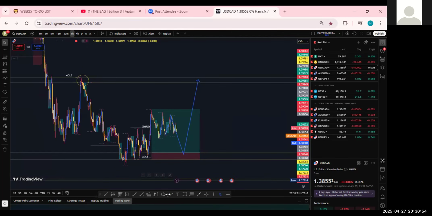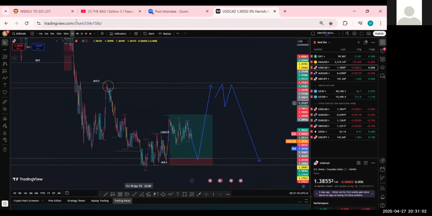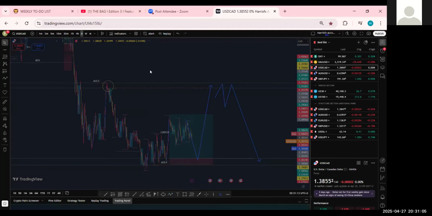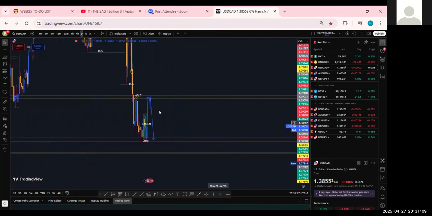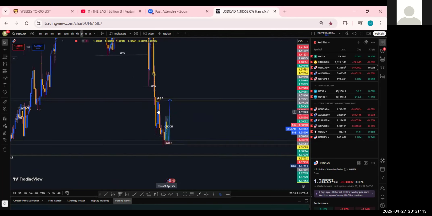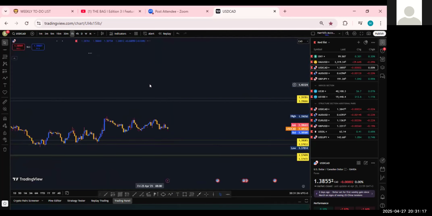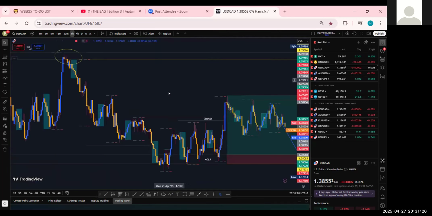If we get a reaction to the downside, well and good, we'll wait for shifts. Then we look for sells back to the downside, because on the daily, the USD/CAD is still bearish, still selling the CAD again, the dollar against the Canadian dollar. So I think we'll look for trade opportunities at those levels.